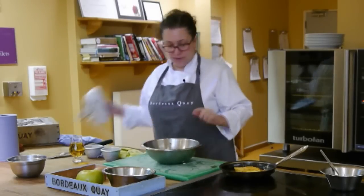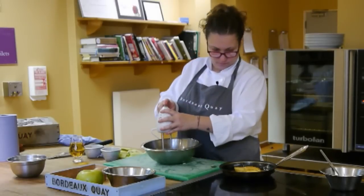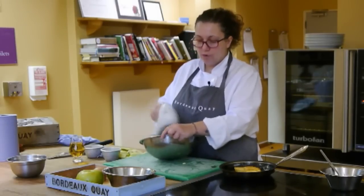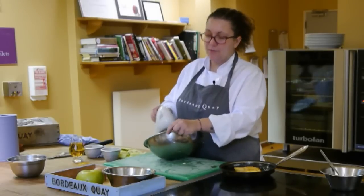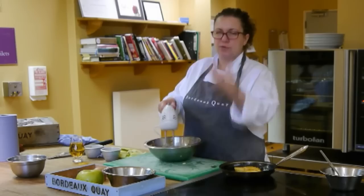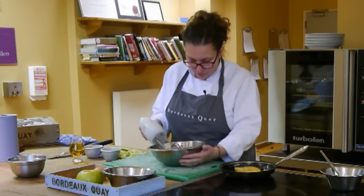And now we're going to start by beating the butter and sugar. With a little bit of salt, that never goes amiss. Trying to get it softer and softer and softer, and more and more air. The lighter you get it, the lighter your sponge will be, and the more it will take on the egg. I'm using dark sugar because it's cold outside. I want my sugar to be darker. I want it to feel warm inside. I'm almost there, a little bit more. It's quite cold in here.